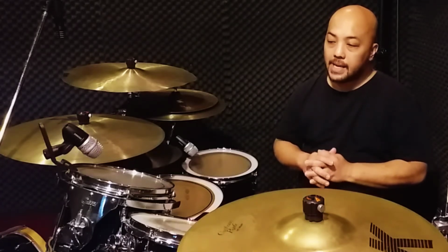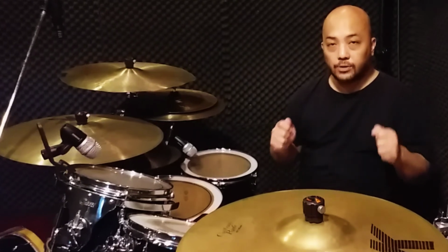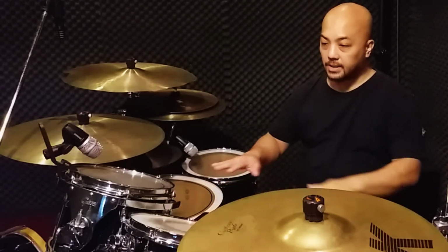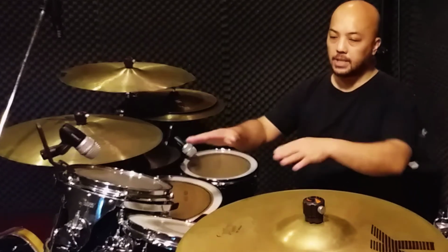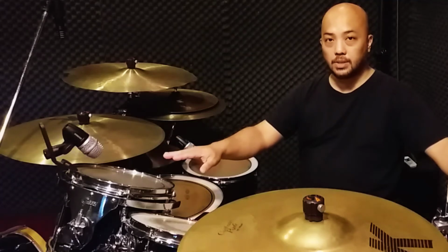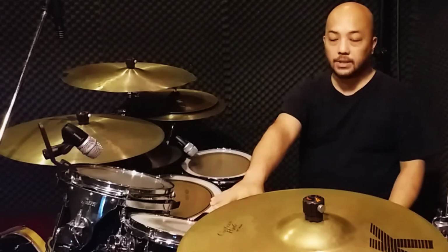and the height is actually adjusted to my playing technique. I'm a matched grip player, so if you notice, everything is flat all around. However, the toms are actually facing me. So there are two toms here, the 8 and the 10, and I have a 10-inch snare drum here.